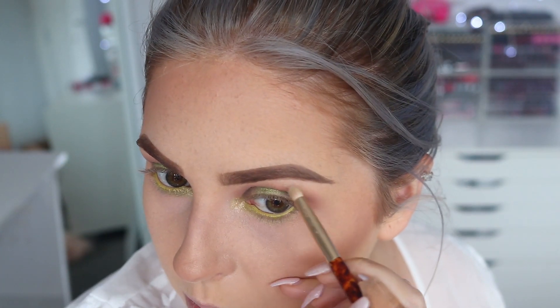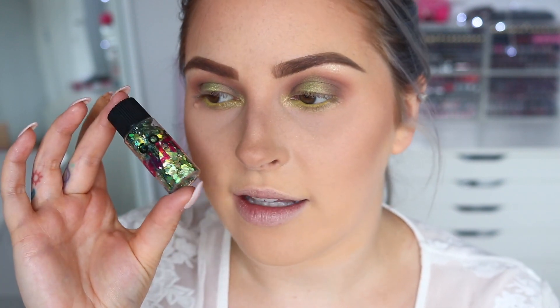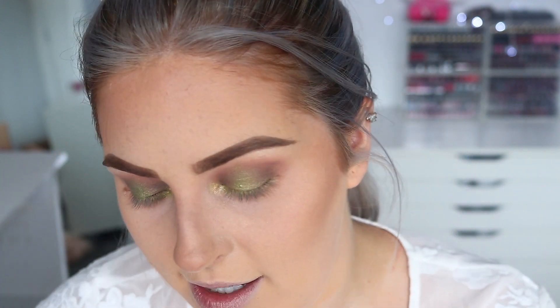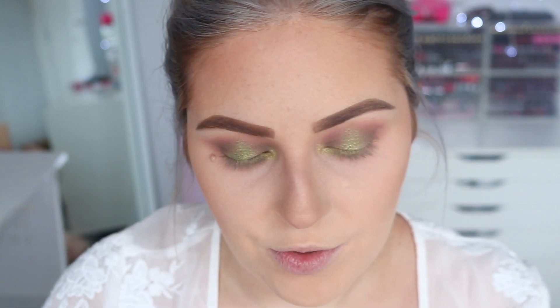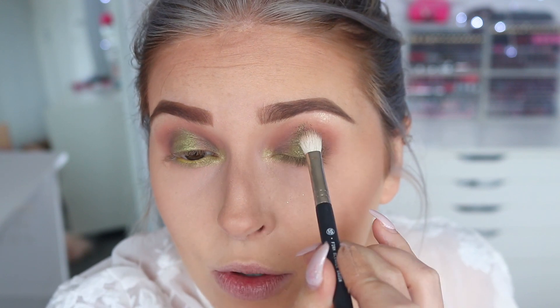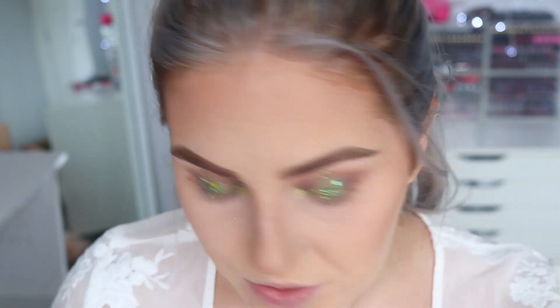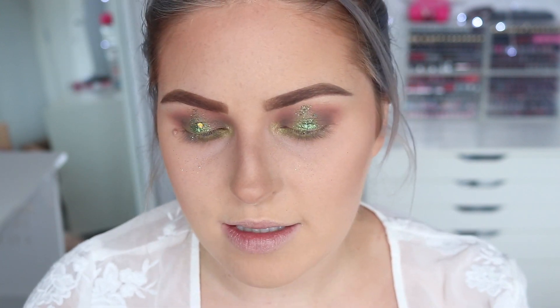I'm also going to take the Halo light gold shade under my brow bone on a pencil brush. I have some glitters here — I feel like using glitter today because why not! I have the Violet Voss Gwen, the Go Get Glitter — though that one is not eye safe so I don't recommend putting it near your eye — and then the Glitter Gypsy in Poison Ivy, plus some little stars. I'm using a firm blender brush to try to get a very sparse glitter effect. I've got Lily Lashes — the ones called Opulent — they don't say mink, so I'll use those.